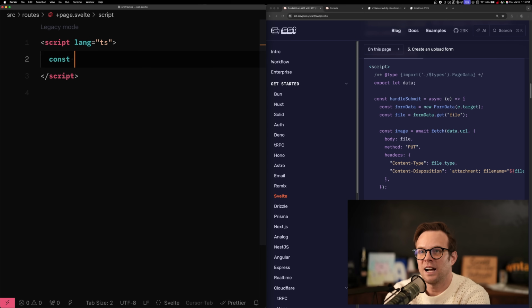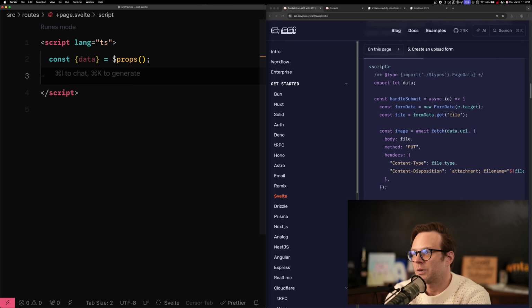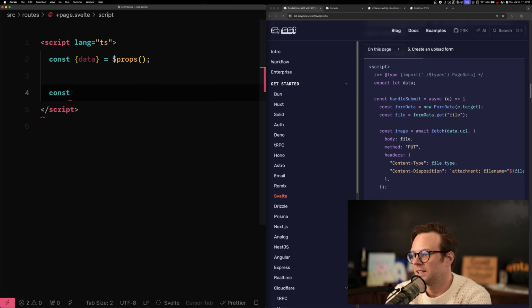We're going to say const data is equal to $props, like this. And then we're going to say const, and check this out, I'm going to name this onSubmit because you'll see why in just a little bit. onSubmit is equal to an async function with e.